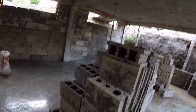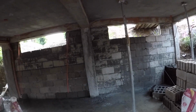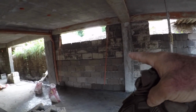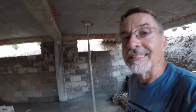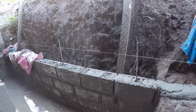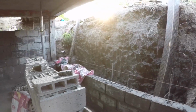So for the basement, let's take a look at what we got done today. We finished up, I can't remember, one of these walls. I think it was that one right there. Got it all the way to where, yeah, that's the one we finished up today. And it's really not finished. That's the 6-inch concrete hollow blocks for the exterior part of the wall. Then we have to do the 4-inch on top of that one. And then we also have the beginning of this wall that goes to the north side of the new section of the basement, the add-on portion right here.